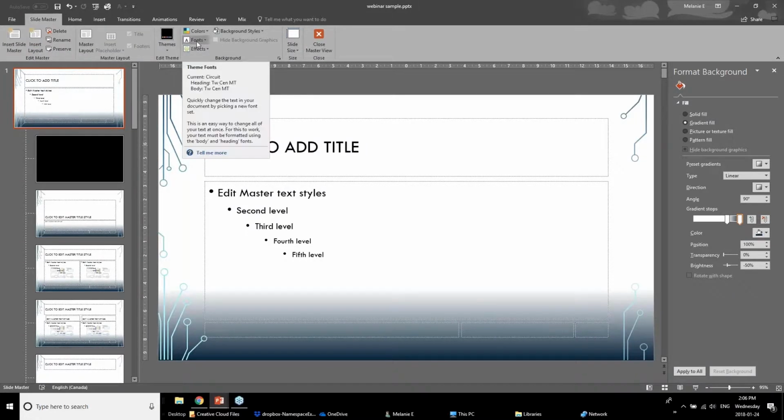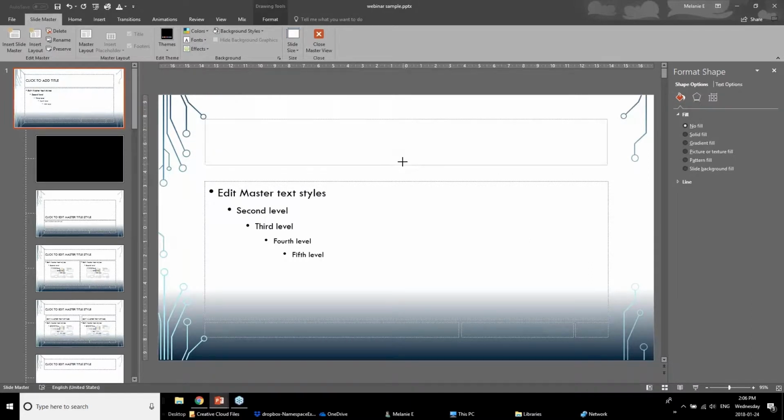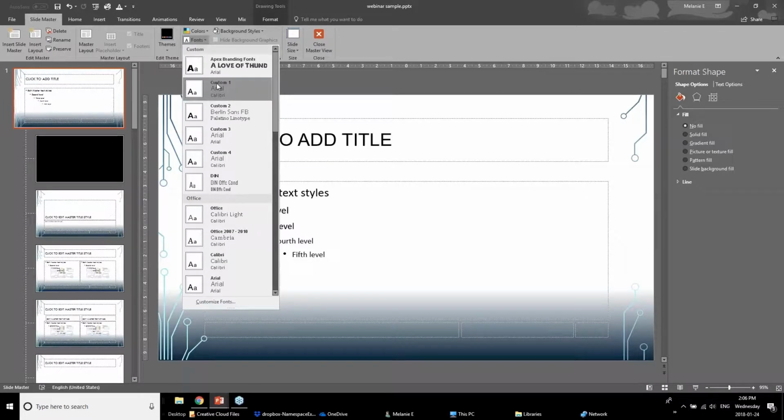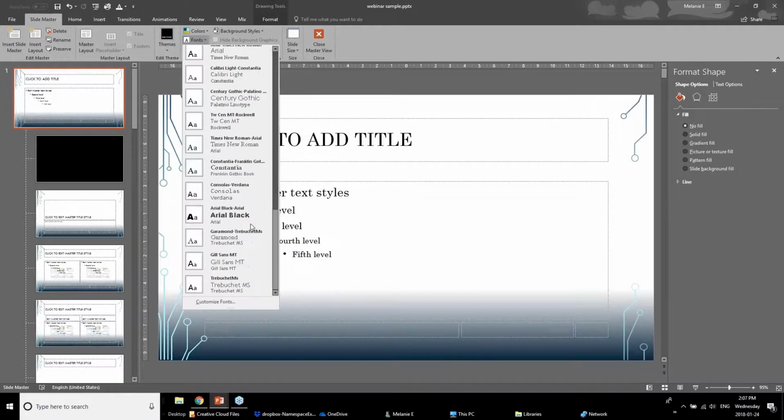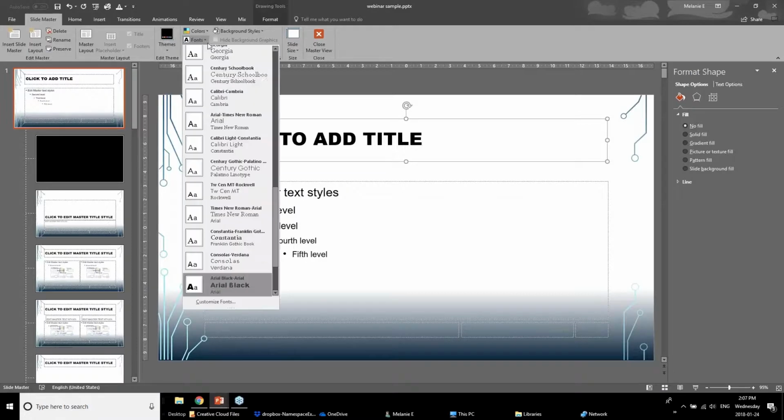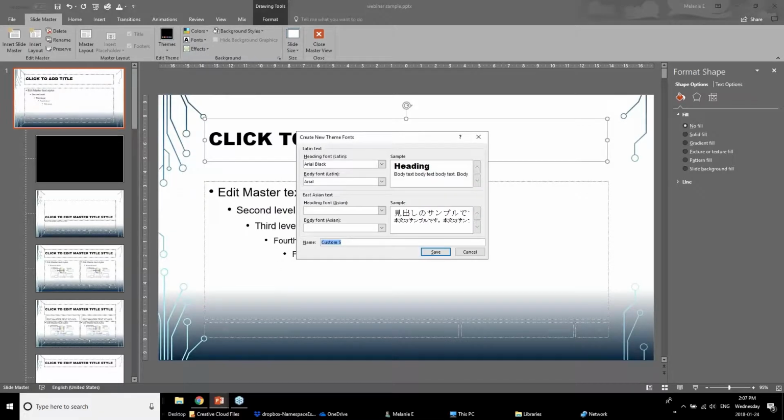You can change the fonts. So say I'm here and right now I want to change the fonts to a different combination. So here's some combinations where it has sort of the header as Arial and the sub sort of text slide as Arial as well. And this one has the header as Arial and the text as Calibri. So there's a whole bunch of preset ones that you could go in and decide, oh, what I like the look of, or you could actually go in and customize these fonts.